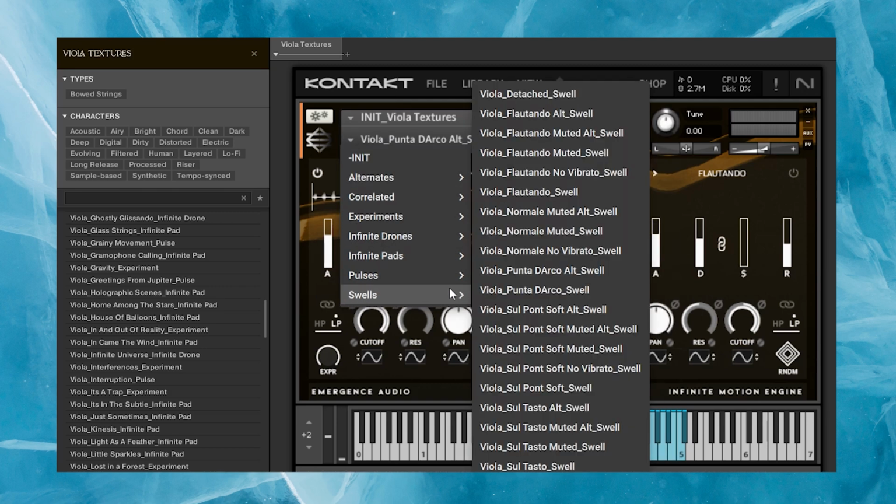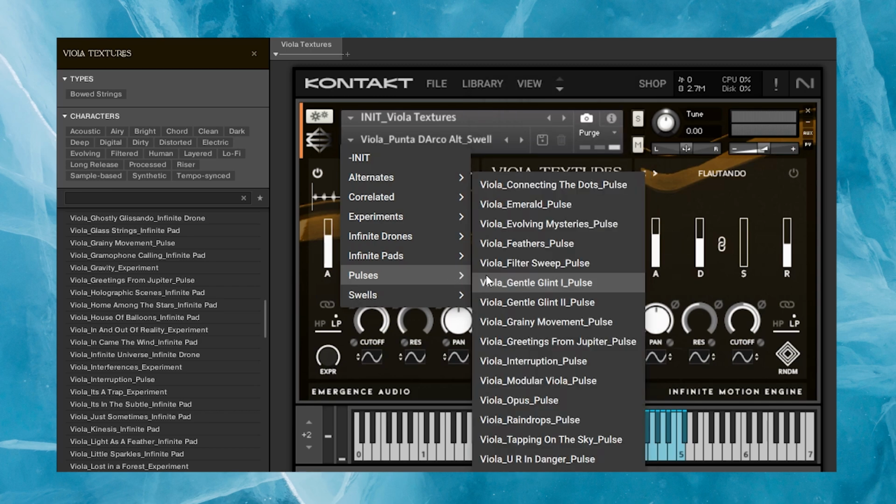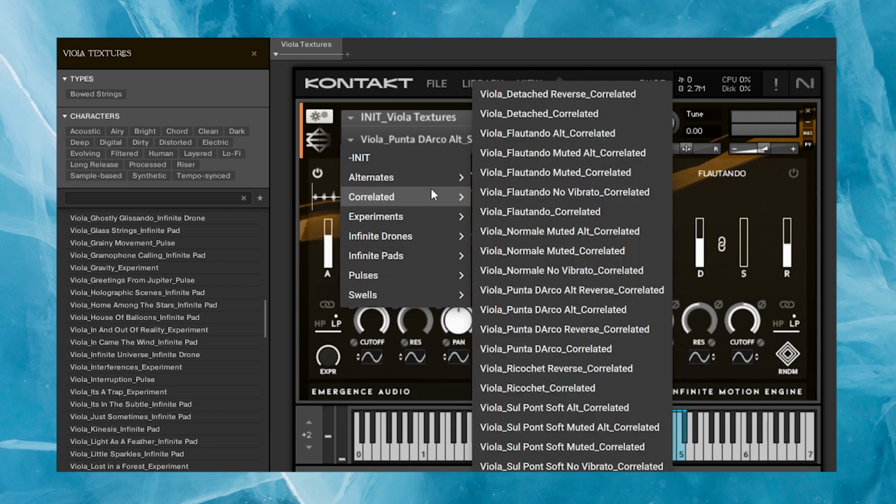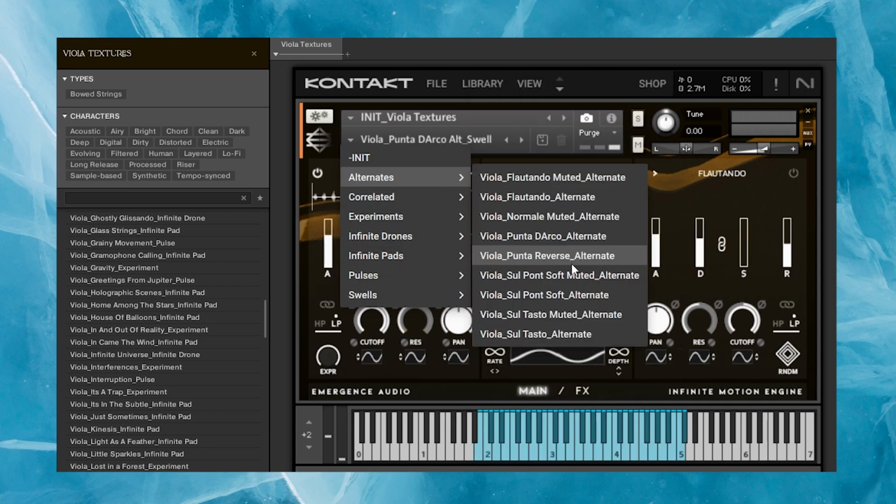So we've got sound design patches and then we've got more organic patches as well, which is very, very useful. Then we've got alternates. Yeah, why not?